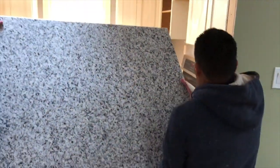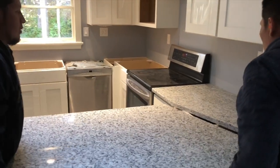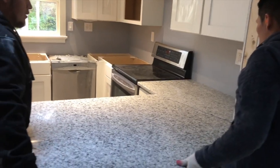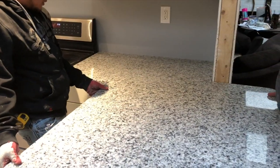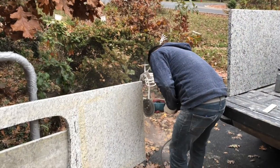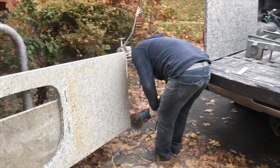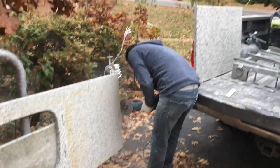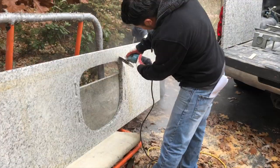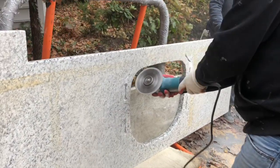And make no mistake about it, these pieces of granite are unbelievably heavy. If you've ever lifted these, maybe during the demo of a kitchen, you know that these huge sheets of granite are very, very heavy. Doing a little bit of milling outside prior to bringing in the countertop just to ensure it fits. And here the guys are cutting kind of butterfly cuts or slots, if you will.